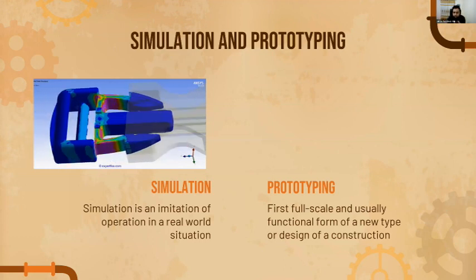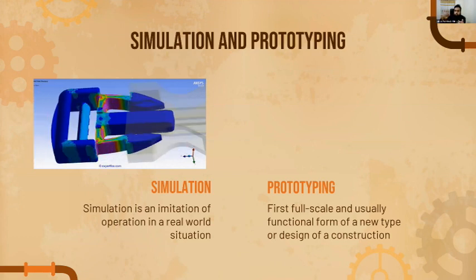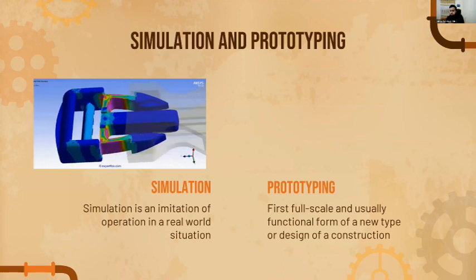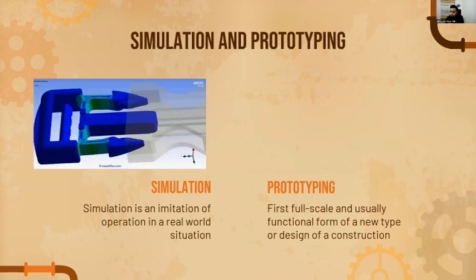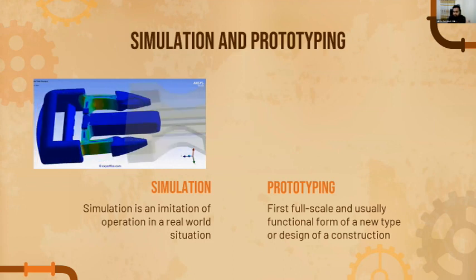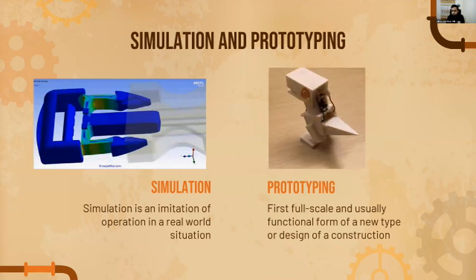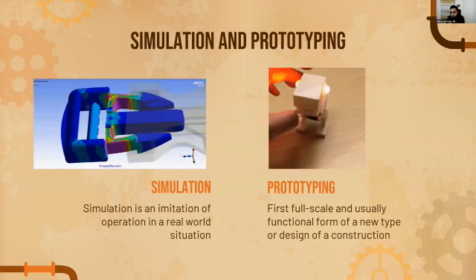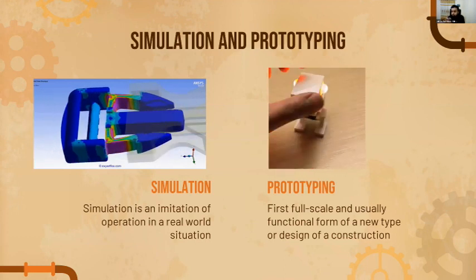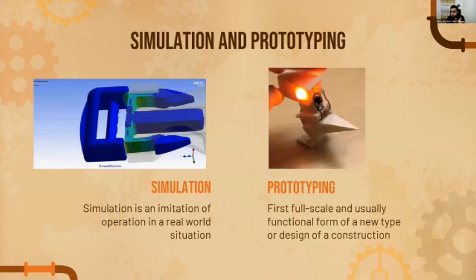Let's say if we didn't have access to this kind of simulation, we might have needed to change the material several times until we get the perfect material for us. But the simulation saves us a lot of money and time as well. So the simulation is a virtual way of testing the product, but prototyping is more like a physical way of testing the product. Here is just a toy, but here you can see prototypes are also not developed using final materials. So we try to make a prototype from scrap materials. That is a very important thing to note.